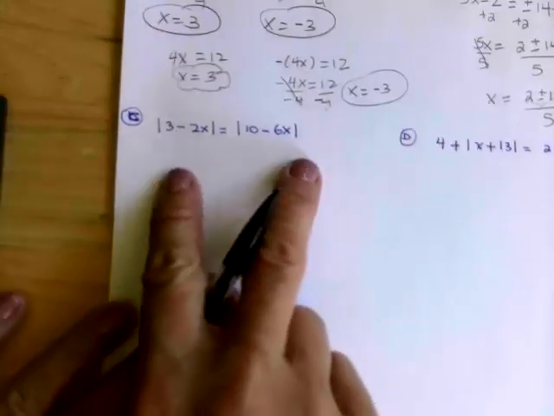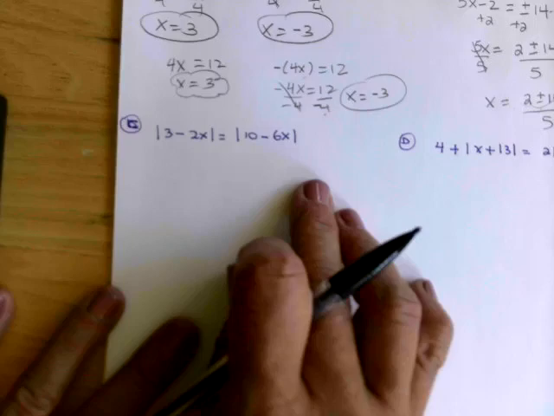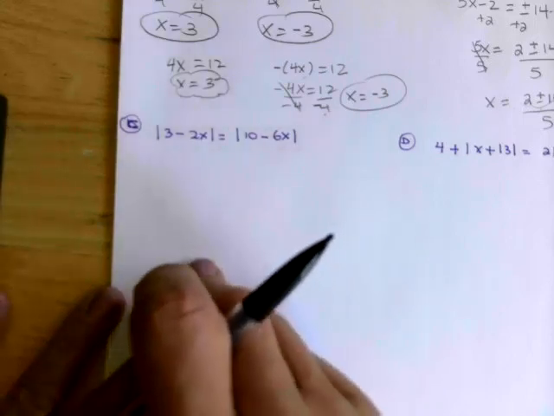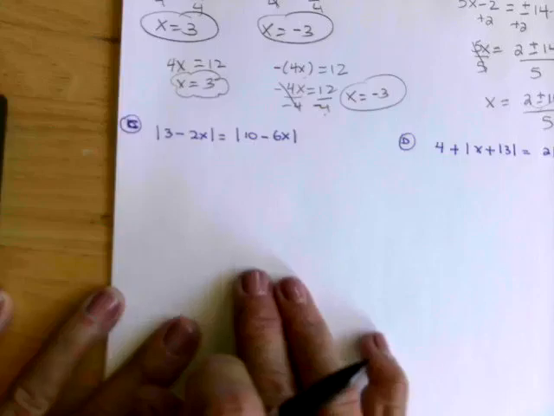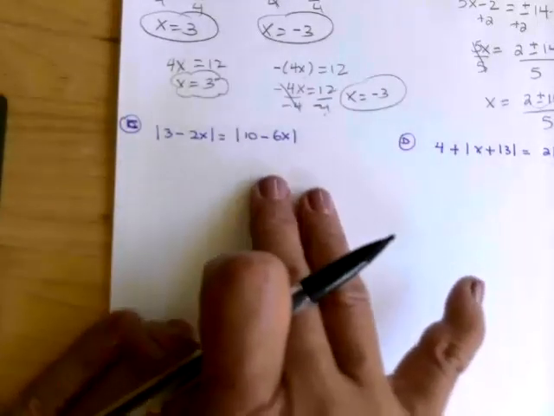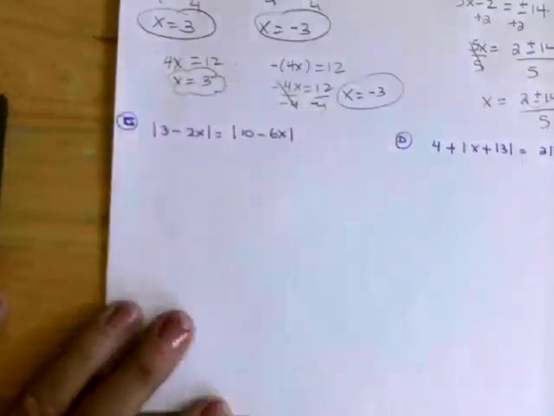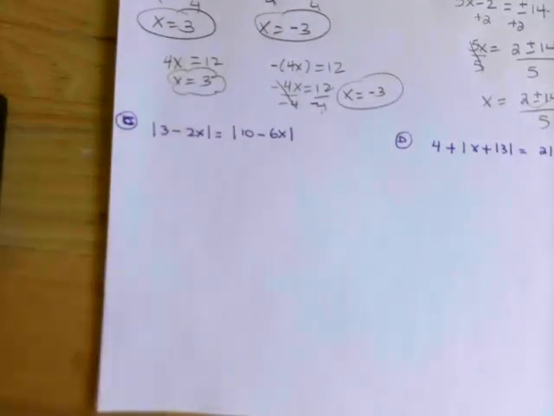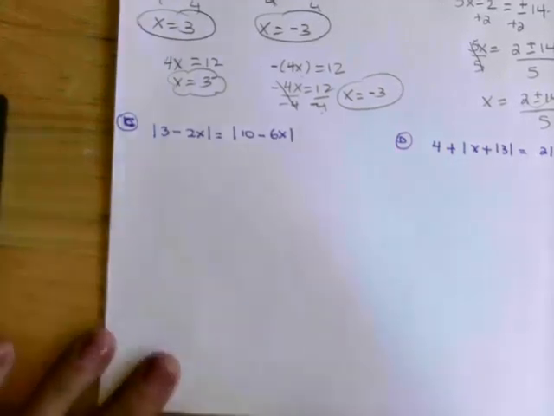Okay, so on C, I don't have a side that's just a number. I can't do that shortcut. So instead, I need to pick one side that I'm going to let be its positive and then let be its negative. You want to stay true to one side. Just pick one side you're going to switch, because otherwise, if you switch this side for one and this side for the other, you're going to get the same answer out. Because, right, you've just sort of, well, you haven't let the one side be both options.